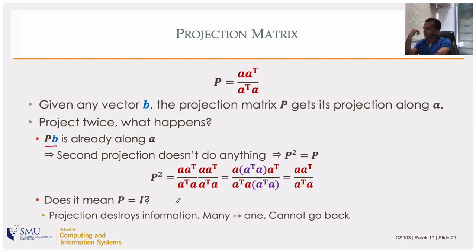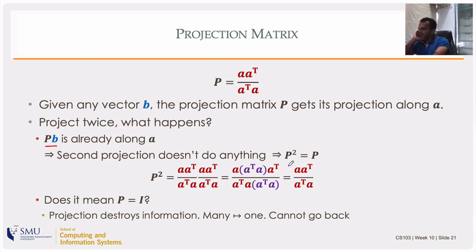So that you can see by just multiplying P by P. So A (A transpose A) inverse A transpose, A (A transpose A) inverse A transpose. If I do that, and then if I do some kind of grouping, I can see that the purple part will just cancel off, and I'll get P squared is equal to P. It doesn't matter how many times you apply it, you always get the same answer. Multiple applications don't actually change the answer. And I think the name for such matrices is actually idempotent. P squared is equal to P implies that P is idempotent.